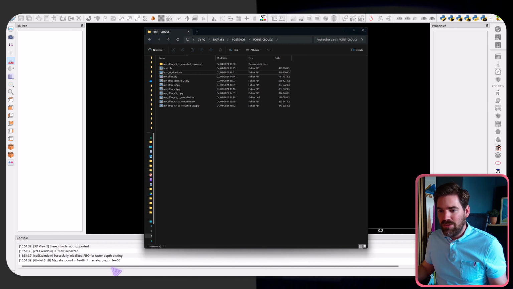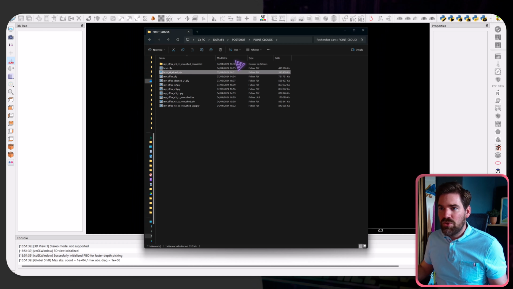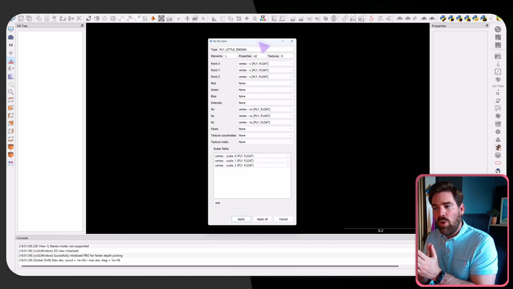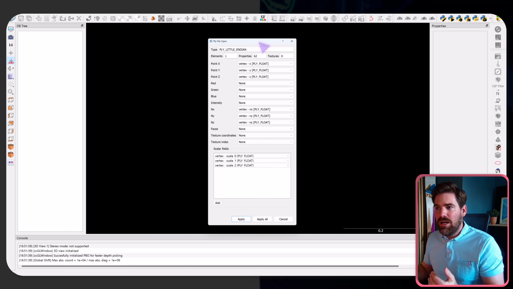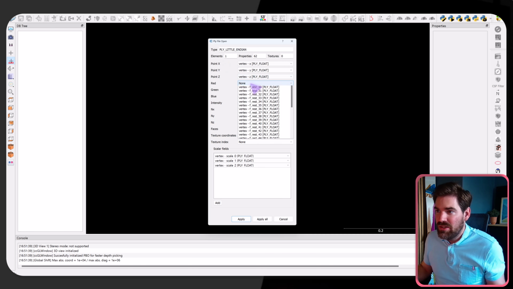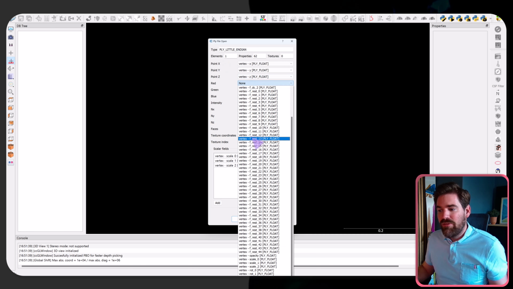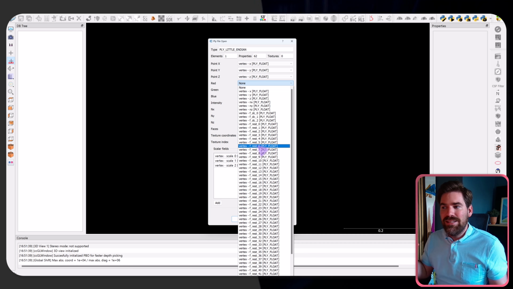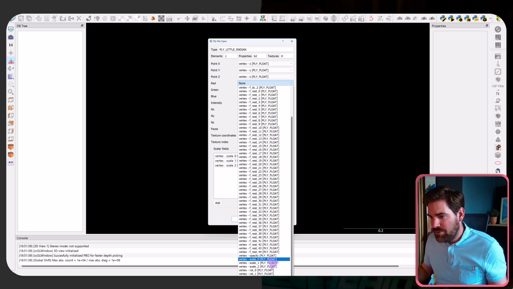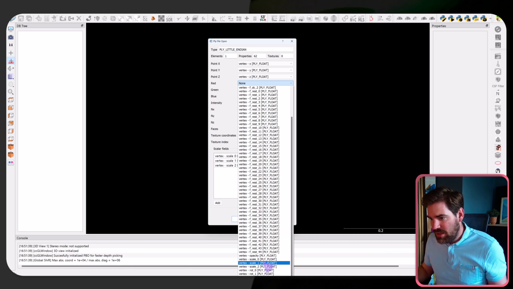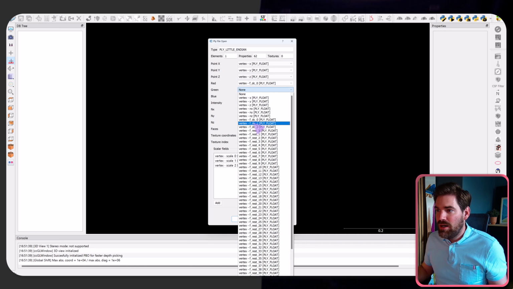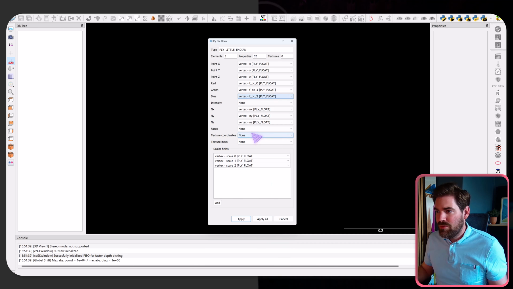So this is CloudCompare, and this is our boat. I'm just going to drag and drop it, minimize that. And as you can see, you have this little window that opens, which lets me choose exactly which scalar field or which field I want to have, so XYZ naturally, and RGB. You see that we have all of that already inside of our point cloud, but I believe there is also opacity, scale, and rotation. So at this stage, I will just use f_dc_0 for red, 1 for green, and 2 for blue.